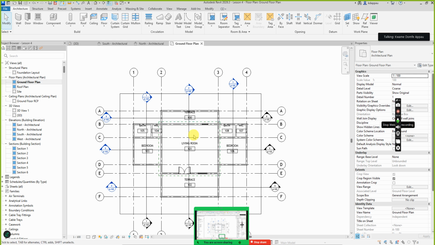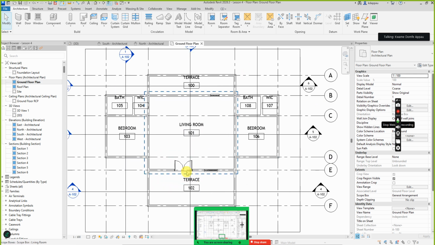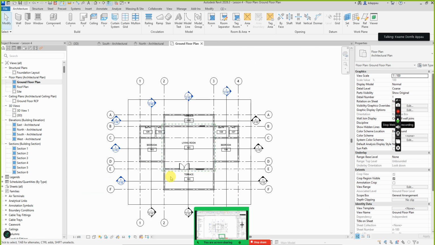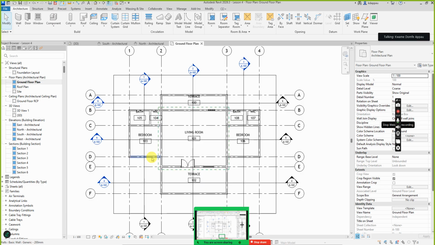So normally loading and placing doors, windows, and furniture is very mechanical work. It's not anything superficial. If you want to place furniture or a sink, you must know the folder in which you can locate that component, then go there, look for the component, and place it.